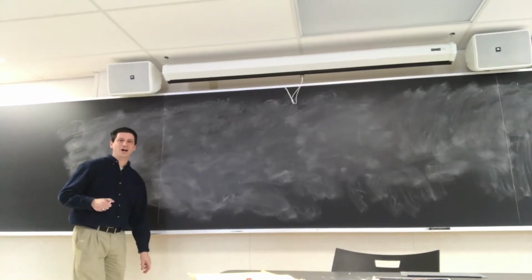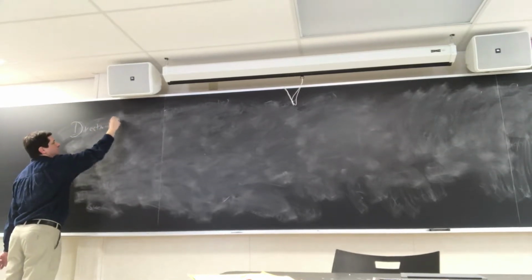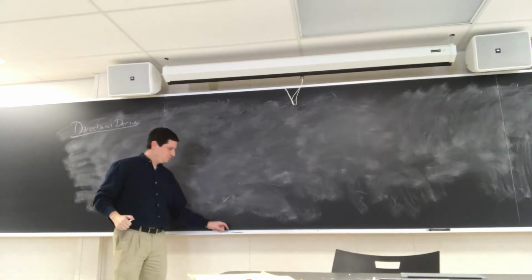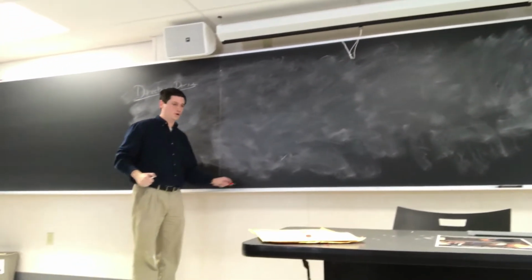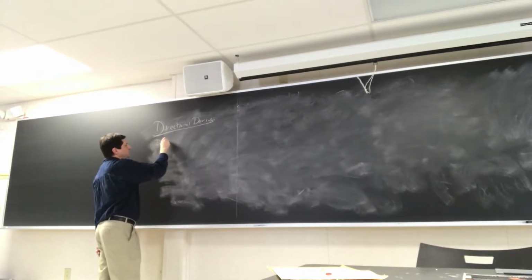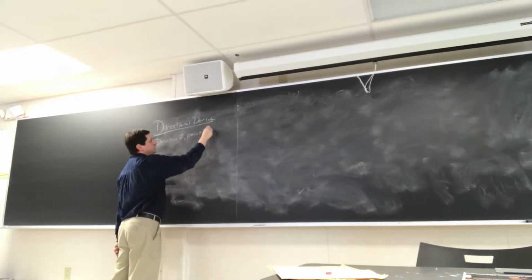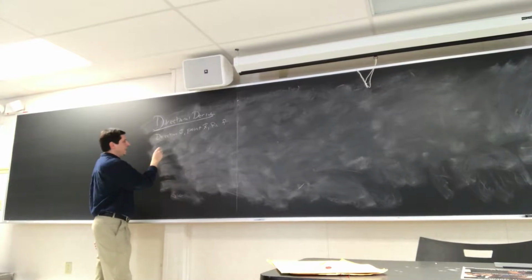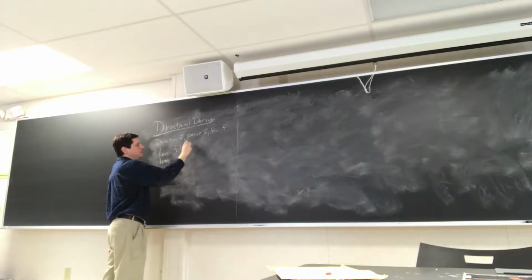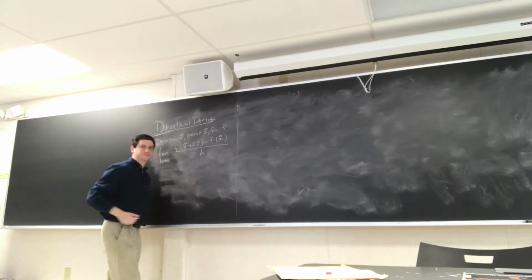Okay. All right, so directional derivatives. So the concept is actually not too bad. What we're going to do for directional derivatives is we want to find a way to talk about a derivative in an arbitrary direction. So we have a direction v, a point x, and a function f. And what we'll do is we'll look at the limit as h goes to 0 of f of x plus hv minus f of x over h.